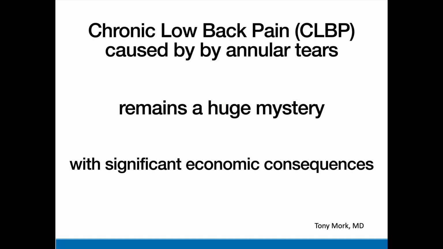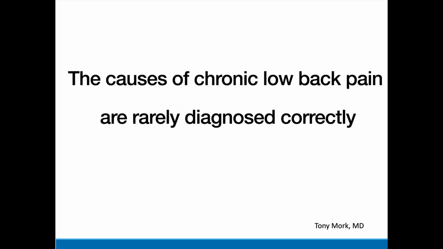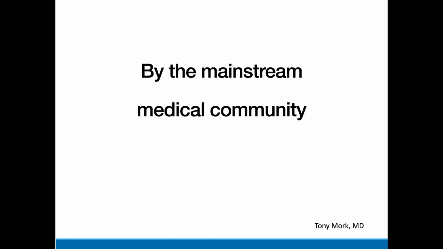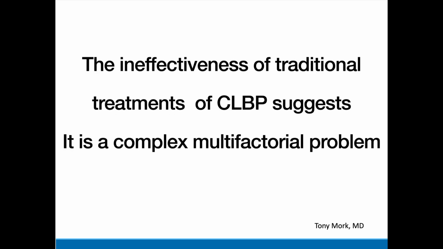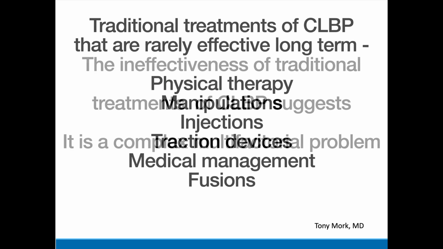large part. Chronic low back pain caused by annular tears remains a huge mystery with significant economic consequences. The causes of chronic low back pain are rarely diagnosed correctly by the mainstream medical community, in my opinion. If you cannot identify a problem, you cannot create a solution. The ineffectiveness of traditional treatments of chronic low back pain suggests it is a complex, multifactorial problem.